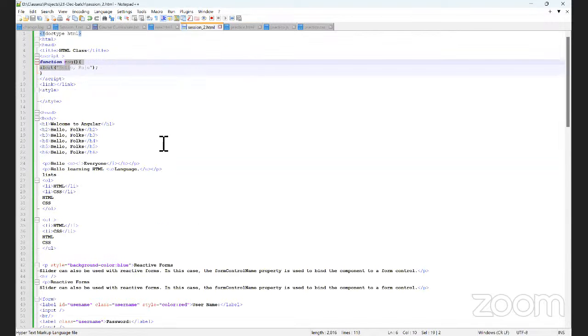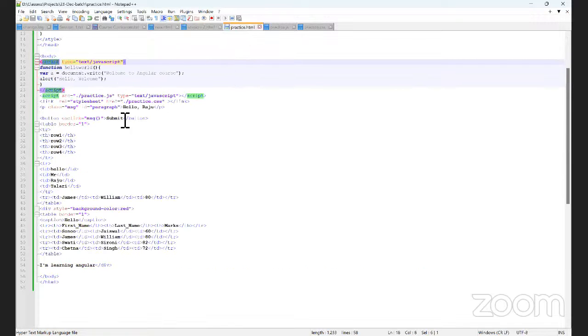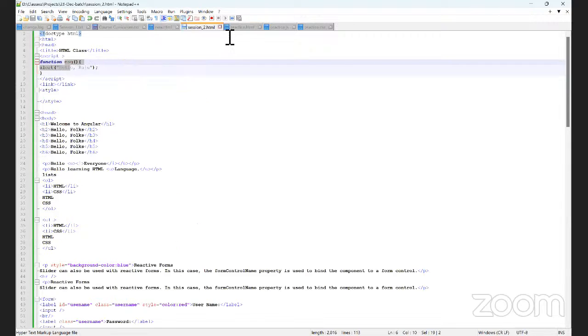So if you want to utilize the functionalities that are inside one page inside another, we refer to that page with the help of the script.